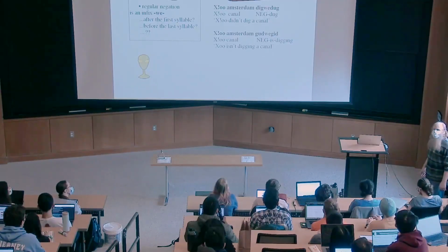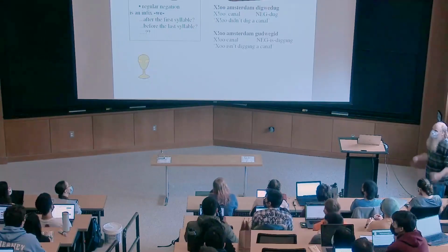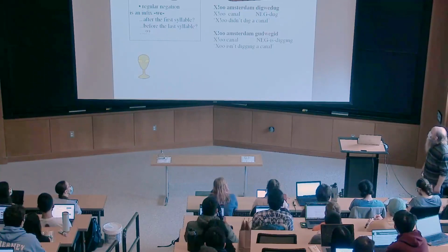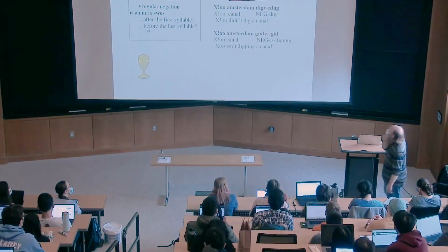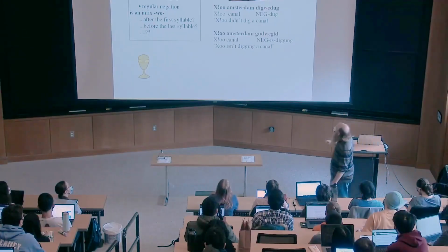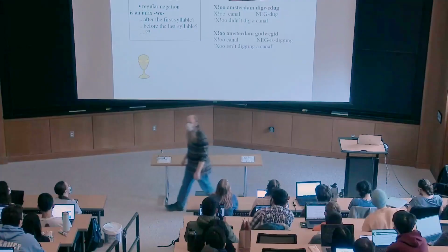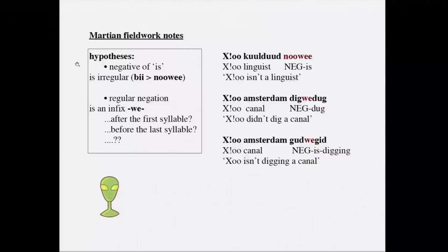Yeah? Other thing? We're also using the same verb for both of these situations. Yes. It could be specific to that verb too. Could be, yeah. So I took the flying leap of faith that there was something special about be, but maybe dig is going to illustrate a general pattern. But you're absolutely right, it could be that this is also irregular. Clearly what we need is more verbs, right?